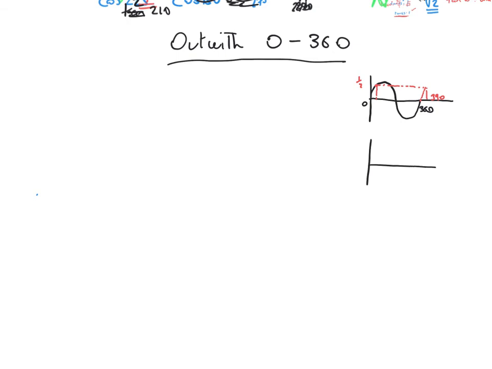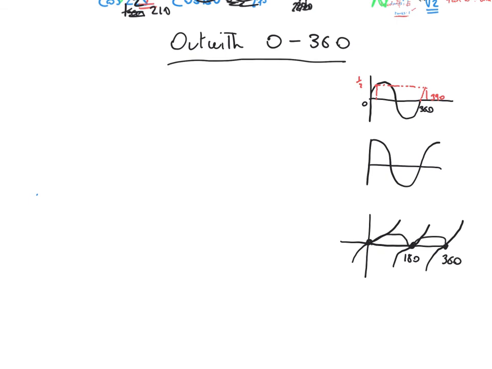That's also true for the cosine function. It repeats itself after 360 degrees. Now the tan function actually repeats itself after 180 degrees, so its period is 180. And then it repeats itself again at 360, so it repeats itself after 180 degrees, whereas the cosine curve repeats after 360, and the sine curve repeats itself after 360.